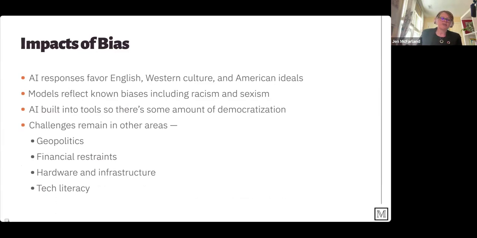And there are other challenges with respect to geopolitics, to financial restraints, to availability of the internet in general, and thereby the AI hardware and infrastructure, and then just general tech literacy, or actually really in the case of AI, literacy in general, right?